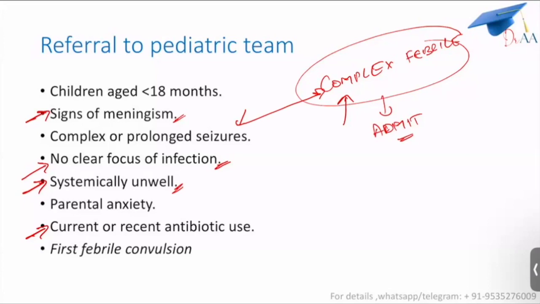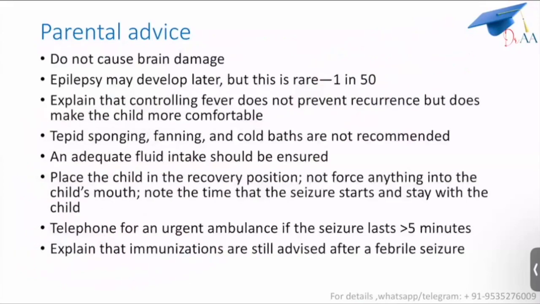Sometimes you might have to admit for social reasons. If the parents are quite anxious, then you need to go ahead and admit. Because of the anxiety, they are first-time parents, they don't know how to manage it, they're quite tense, then you might. Some trusts say a first febrile convulsion is better to admit, but it is not an absolute indication to admit. You can still discharge for a first febrile convulsion if you know the focus of infection, the patient is quite well, and the kid is hemodynamically stable.